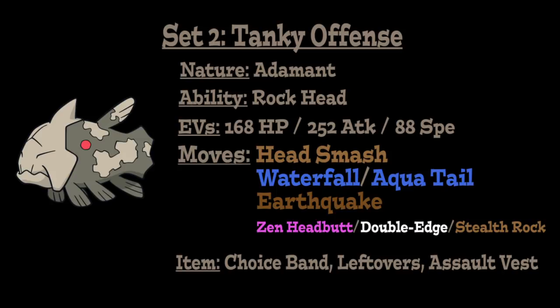As for the EVs, we're going to put 168 into its HP, 252 into its physical attack, and 88 EVs into its speed stat to give it some solid HP investment, its maximum physical attack possible, and enough speed to outspeed base 65 speed Pokemon it falls a little bit short of outspeeding.